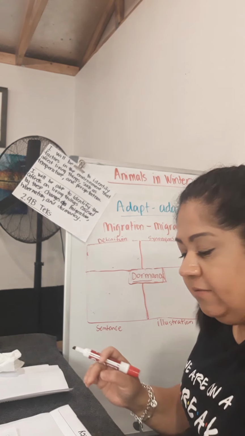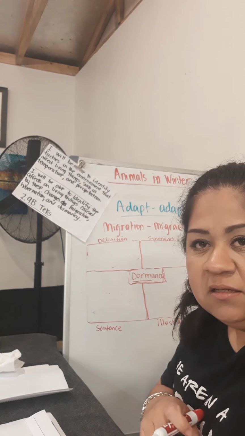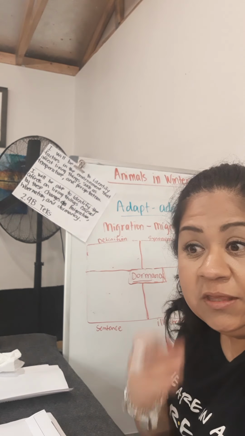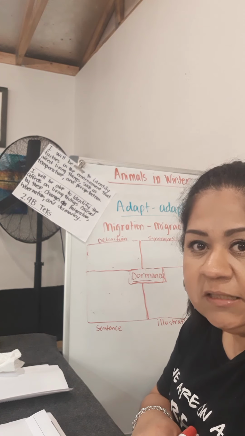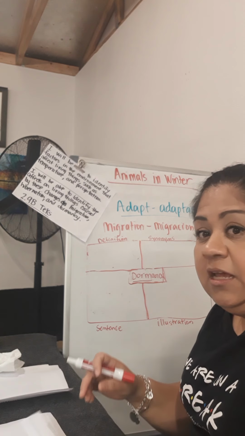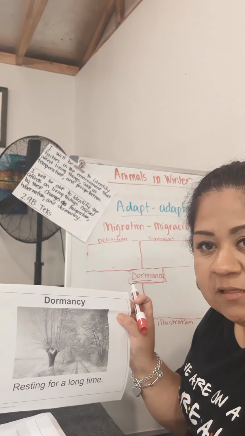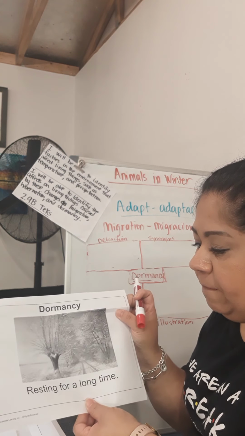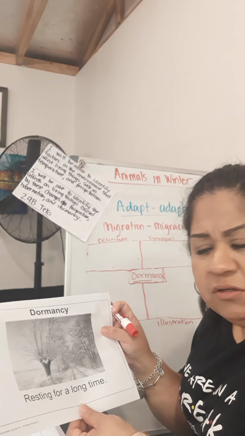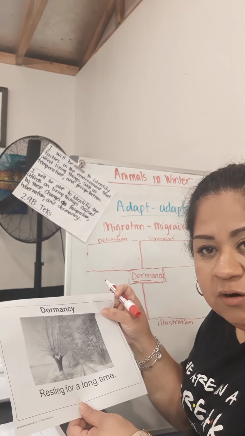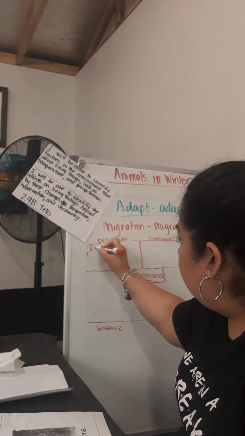But dormancy is kind of like sleeping, but it's more like resting. Even though it has dormancy on there, and we would think of dormancy, we think of dormir, which is to sleep in Spanish. It's just basically resting. It's resting for a long time. Even though it does look like it's asleep, especially the trees. The trees in the winter. See that? Resting for a long time. If you look at it, probably someone would say, well, that tree's dead. Or maybe even the grass, because the grass looks different in winter as well. So we're going to put the definition is resting for a long time.